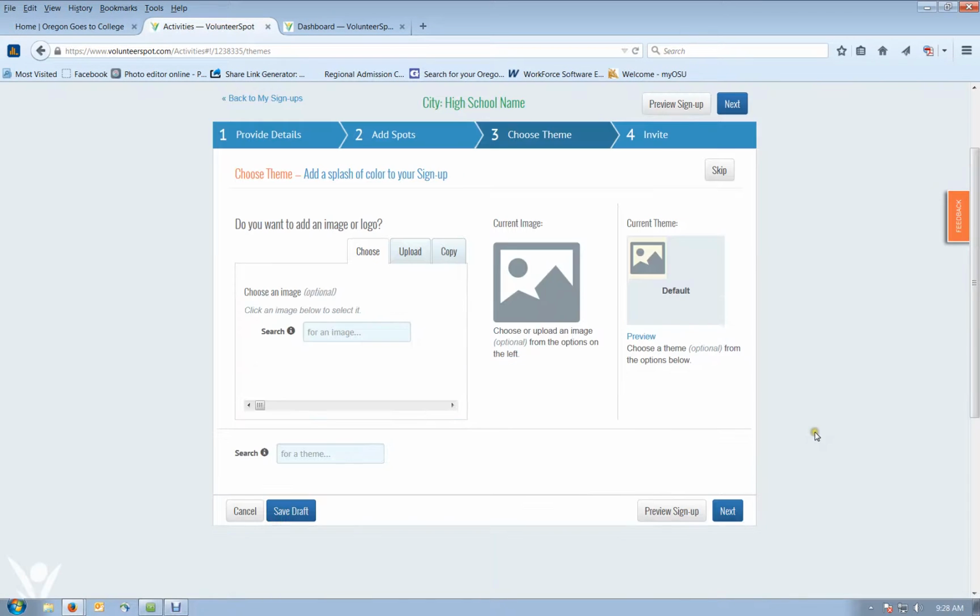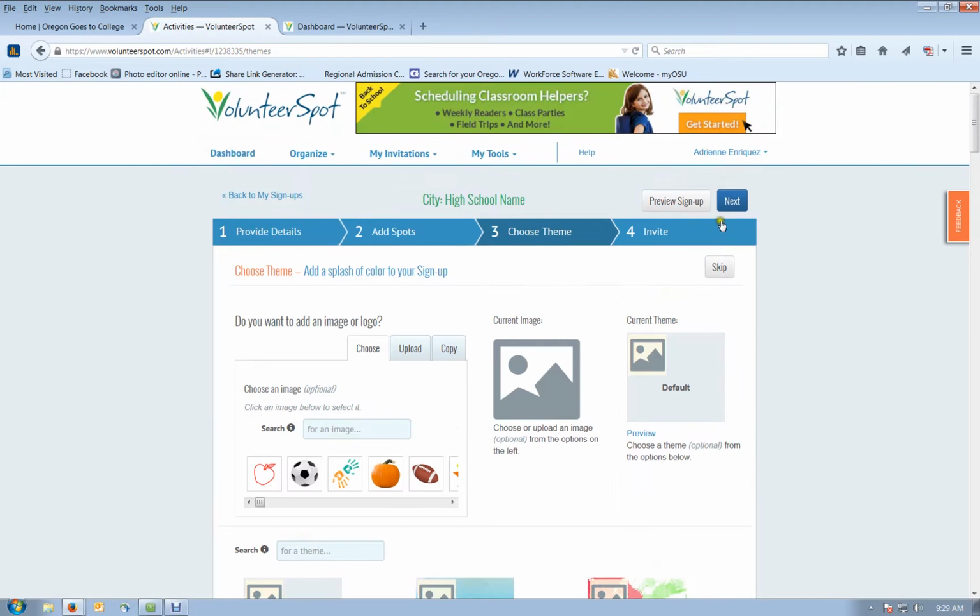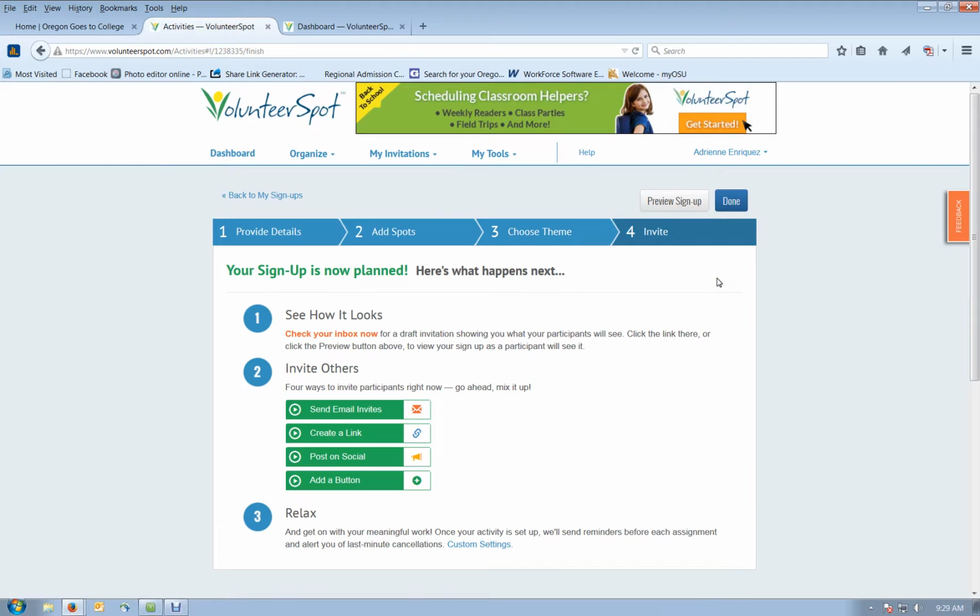If I wanted to, I could add a logo or a theme to this. I'm not going to choose to do that, but you could if you wanted to put in like your school mascot or something like that. Because what you'll end up with here, I'm again going to show you how to connect it back to the larger page, but you could also share this with your own volunteers and just send them directly to your page and not to the larger group page. So if you wanted to have some fancy look to that, you could do that. So we're going to skip that, but you could fill that in if you wanted to.